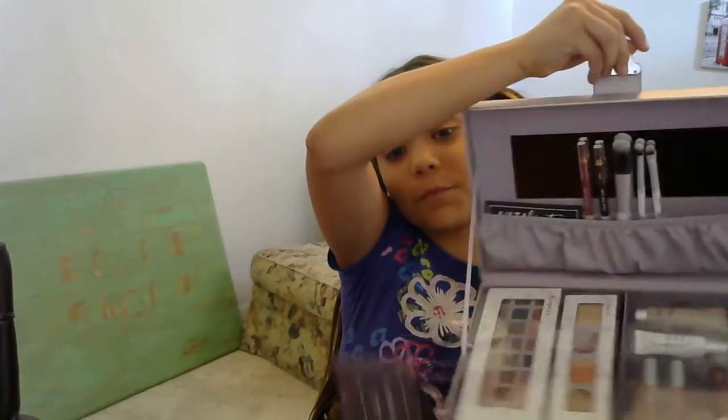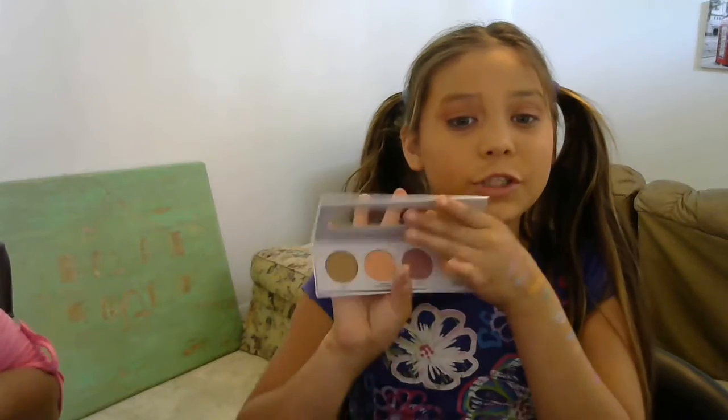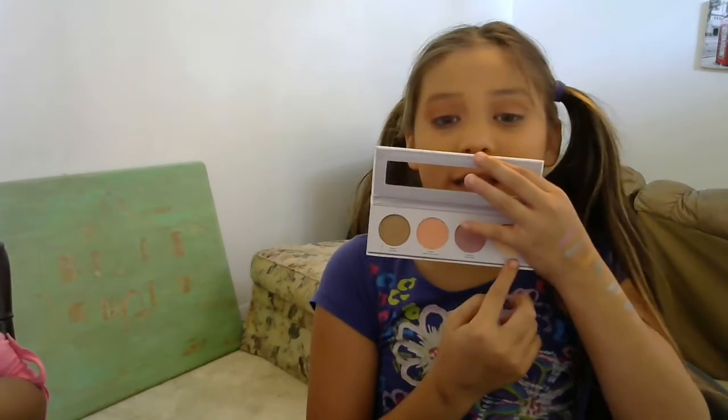Oh, that's pretty. Wow. So I guess I'll start with this side of the package. Okay. So in one of the sections, it comes with, let me just get it opened. It comes with, I don't know, what really is this? I think it's, oh, it comes with bronzer, it says on the bottom, blush, and highlighter. It comes with 2 blushes, those are the blushes, and that's the highlighter, and that's the bronzer.